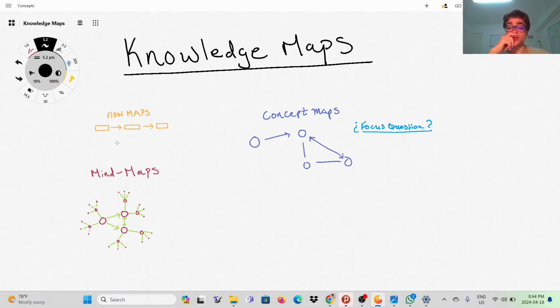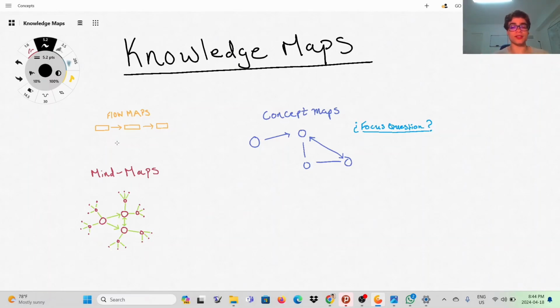On the other hand, they do have some similarities. You can think of mind maps almost like concept maps, because at the end of the day, you could ask the focus question of, well, what are the big ideas? How do they connect? What are the sub ideas? How do they connect? So it's almost like a subset of the concept map. But again, the flow map, you can also view it as a subset of the concept map because you're trying to understand, well, what's the process here. But really the best way I find to distinguish them is just the purpose.